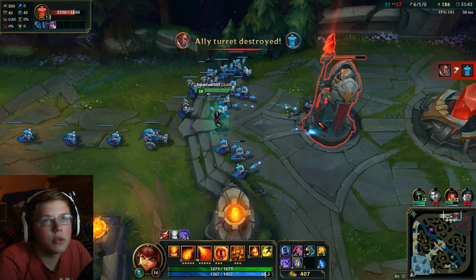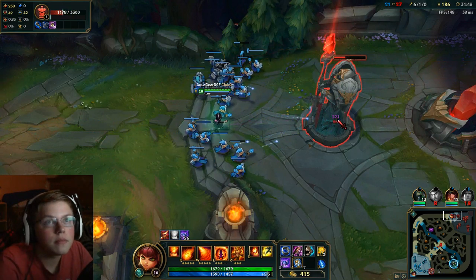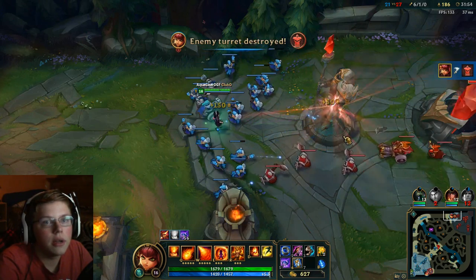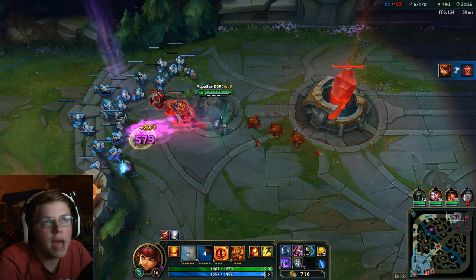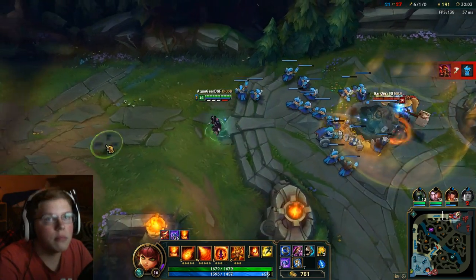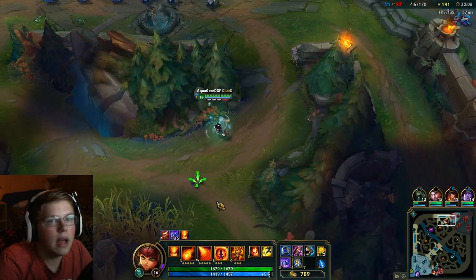My turret's been destroyed. It's fine, because I'm destroying this turret. Yeah, I think this turret's going to go down. There we go. That's one turret down. Now, we have a couple of heroes in my base, which is bad, but I think my friends are taking care of it. Oh, this Poppy's here. All right, I'm out of here, boy. That Poppy is too tanky for me, and I don't need that.